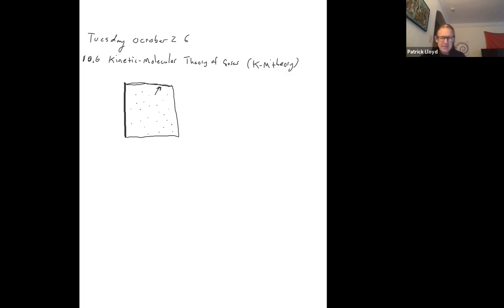This one's about to bounce against the wall. This one might be moving in this direction. It's about to bounce against the wall there. This one might be moving in this direction. It's pretty far away from the walls. And then maybe these two are going to collide with each other right here. There'll be a little collision there, and then they'll bounce off in opposite directions. Okay, so motion, all of them are in motion.